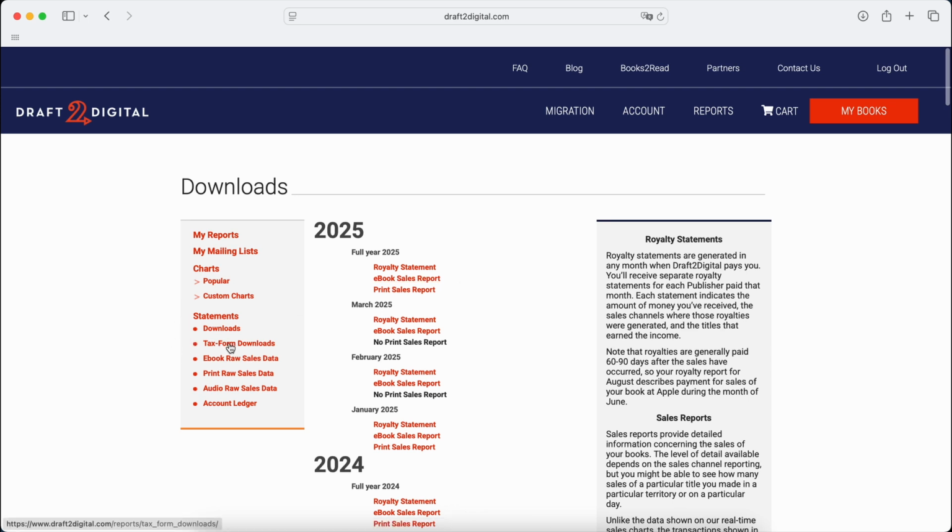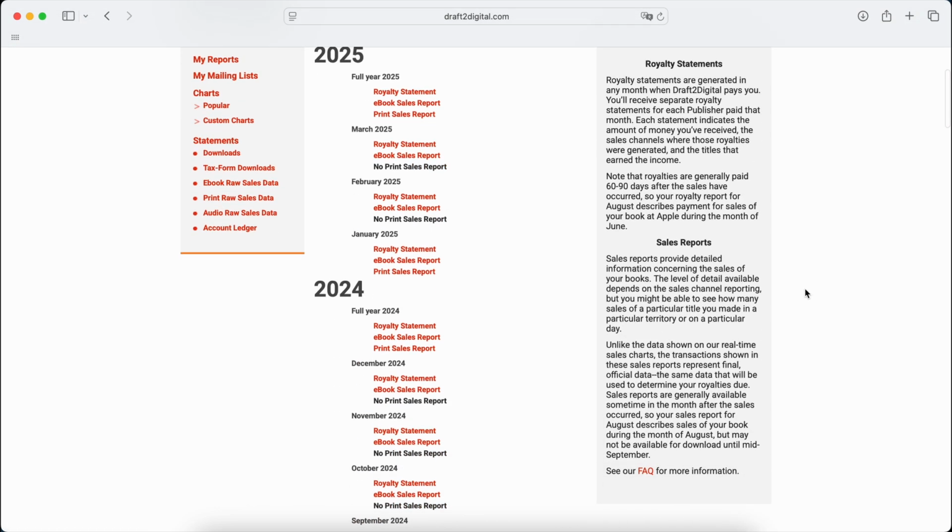You want tax form downloads over here, raw data sales information. This is all important stuff which you get from the reports section. Okay, and they've got explanations on royalty statements and also sales reports, so make sure you read that.